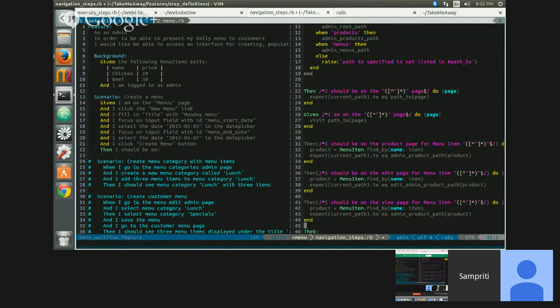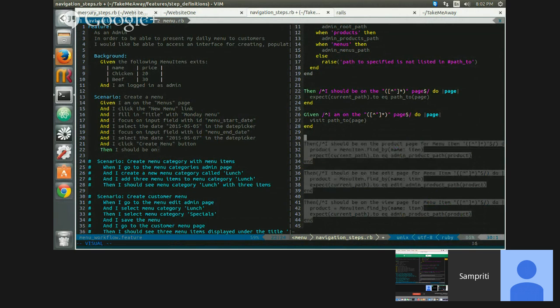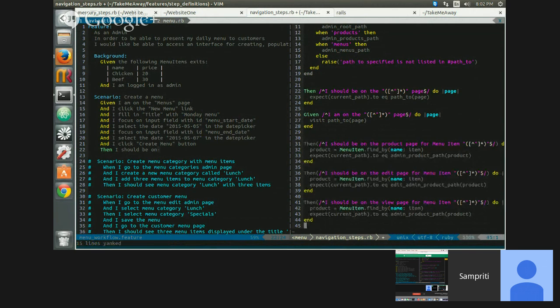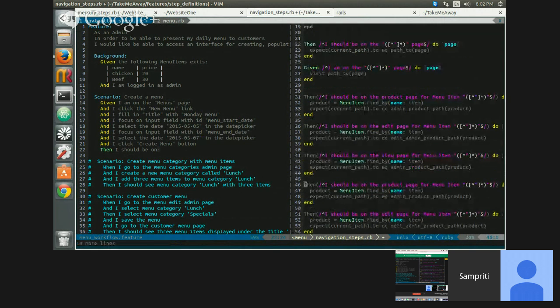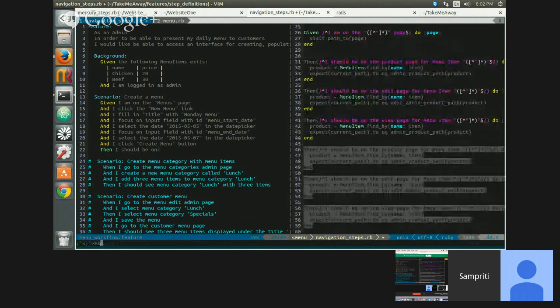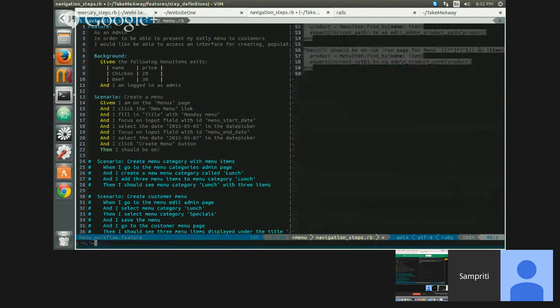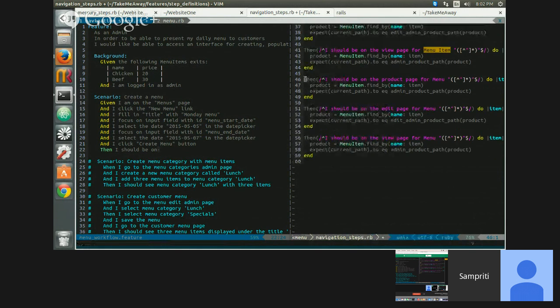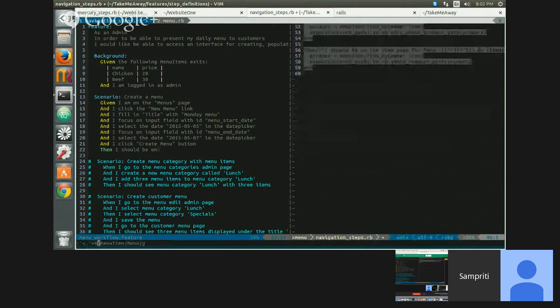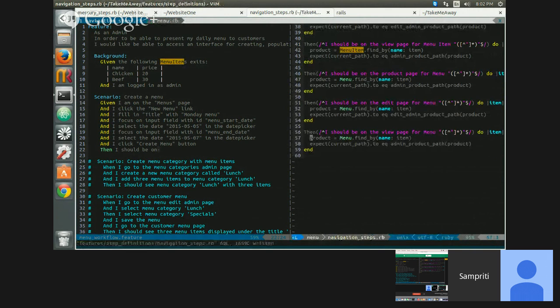Item. But it's still searching for menu. Yeah. Cool. There you go.